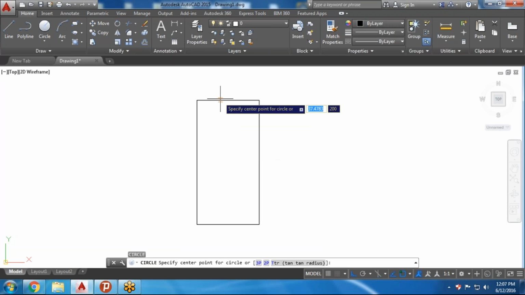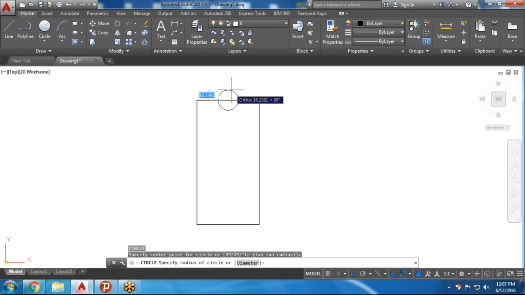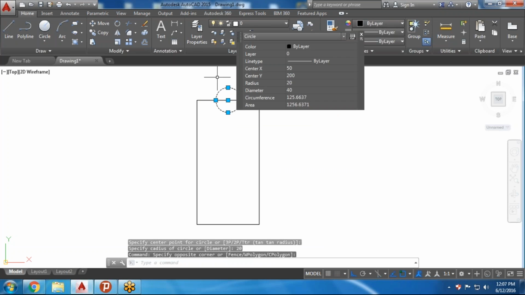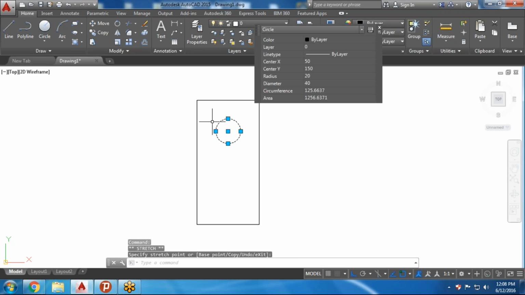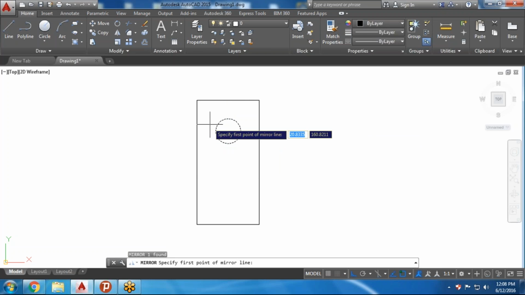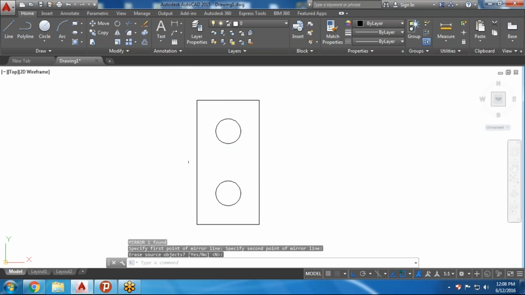Now I am going to provide one circle here, just like I'm providing the front view or top view of the headlights, right? So here I'm creating two lights of 20 millimeter each. I'm using the move option. Now provide the distance here. The distance I'm specifying is around 50 millimeter, right? So now make a mirror of this, MI for mirror, and create a mirror copy of this like this, right?